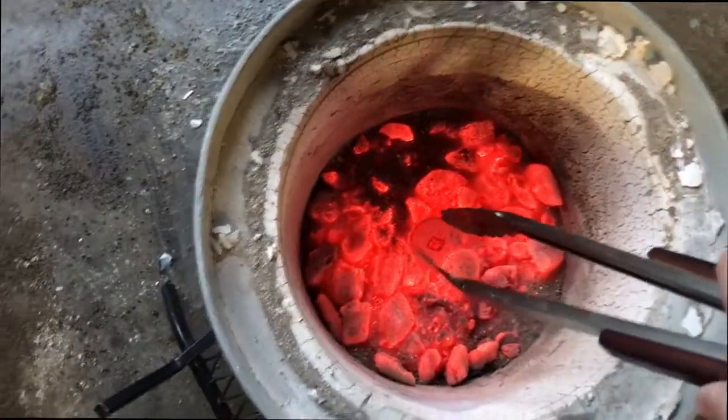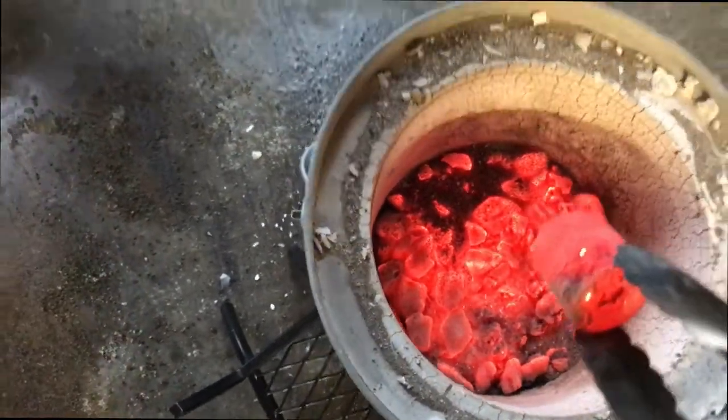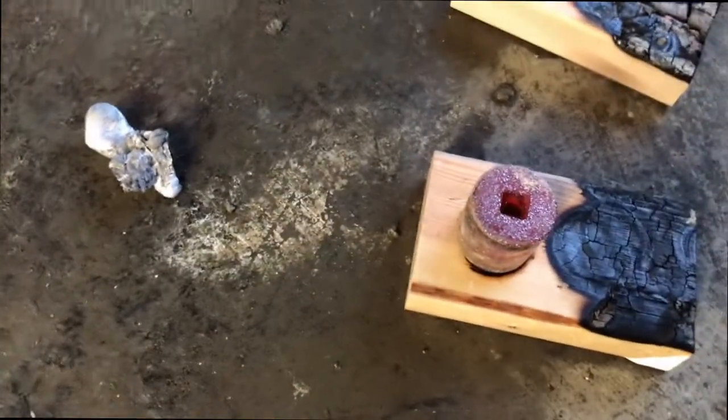Do we want to take the socket out? We could leave it, might as well. Oh, I guess either way, honestly. We can put it on a piece of wood. See what happens. Here, I'm gonna do this. Oh, that's cool. Seeing the singe around that edge. Oh yeah, it's starting to darken.